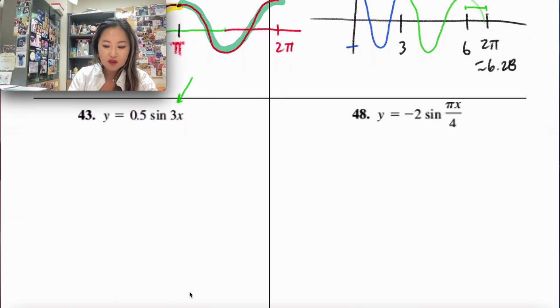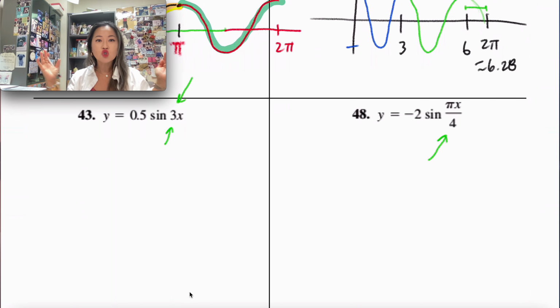You can see that this one, I could ask you the question: is it more frequent or less frequent? Obviously, the 3 would allow you to know that 3 is the frequency, therefore it happens more often. How about this guy? Pi over 4 is about 3.14-ish divided by 4, which is about 0.75. That means each cycle got longer, it got slower. In 2 pi, it only shows up pi over 4 amount. Therefore, it happens less frequently in 2 pi. That's what that guy means.